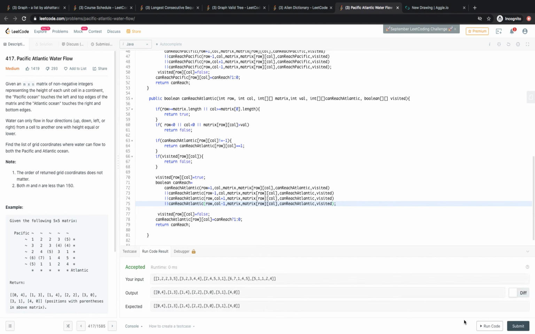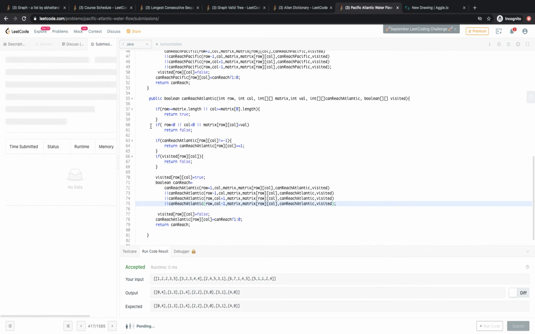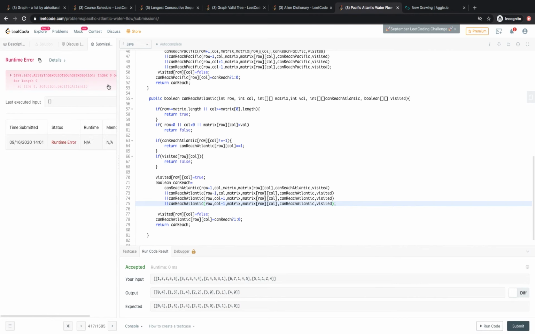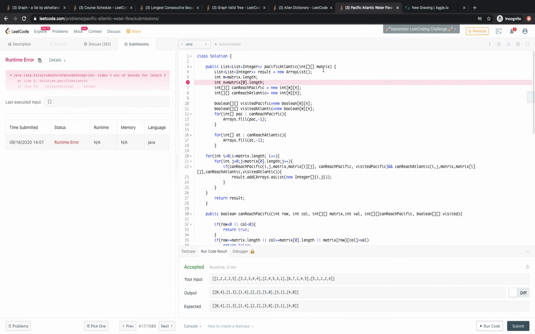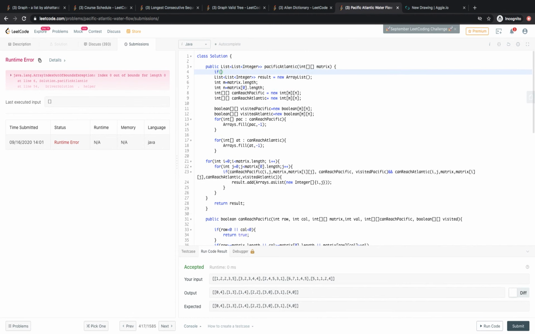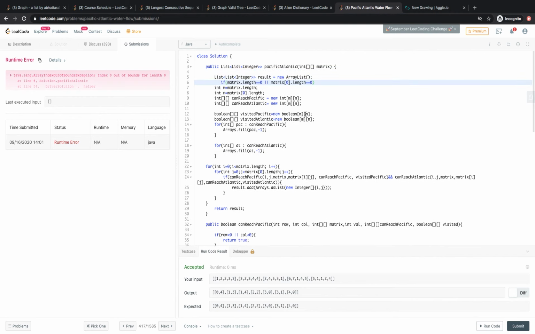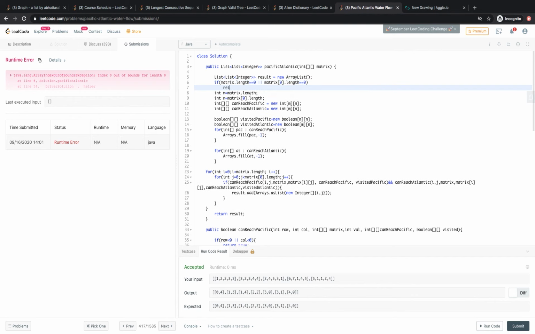Okay, looks like we got it. Okay, array index out of bound for this. So we can simply say if matrix dot length is equal to 0 or matrix 0 dot length is equal to 0, return this result.